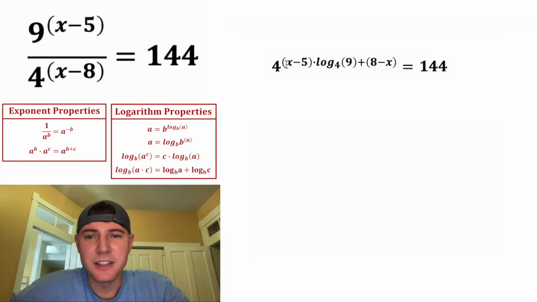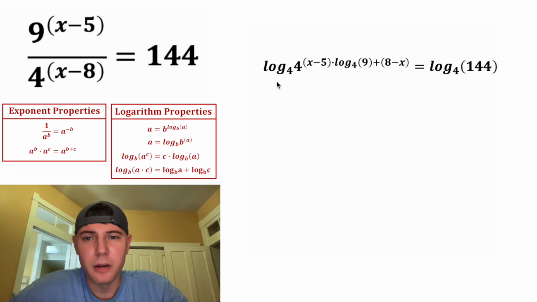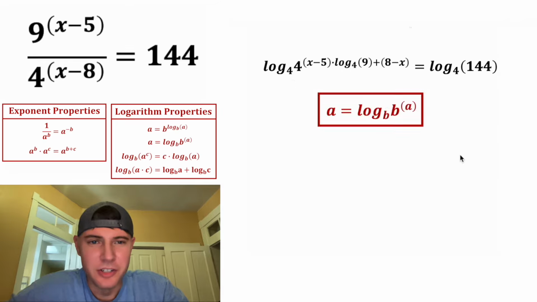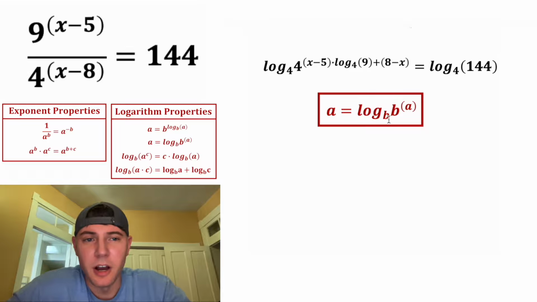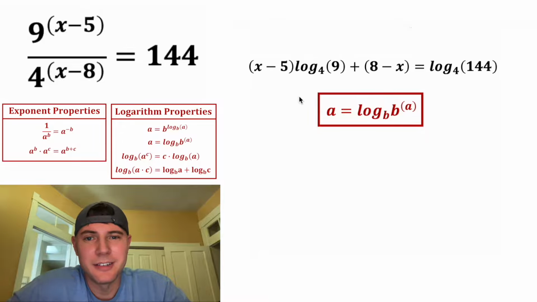Since our variable x is stuck in the exponent and the base is a 4, we're going to do log base 4 to both sides. This is the reason we created logarithms, was to get variables out of the exponent. And these are the notes that show that. Anytime the base of the log equals the base of the power, the exponent can just be brought out. So this can go away and our exponent can be brought down. And that's how the logarithm got the variable out of the exponent.